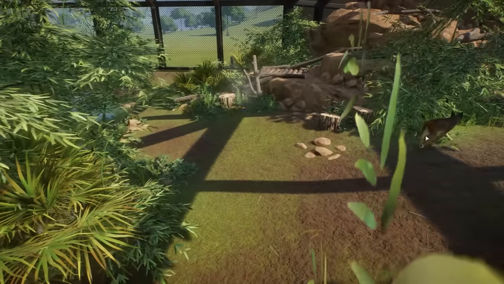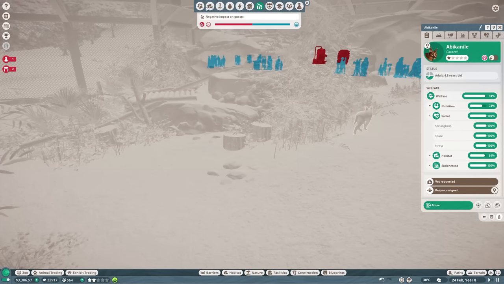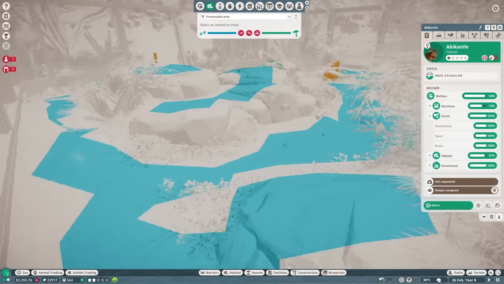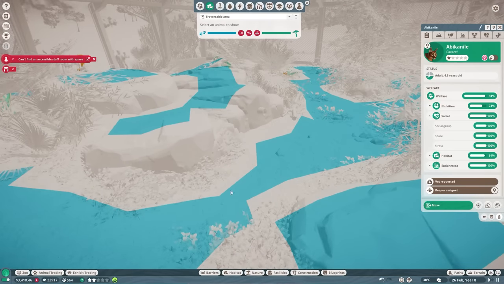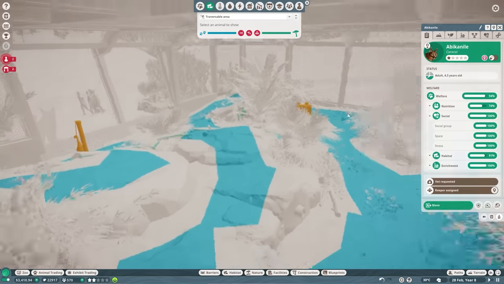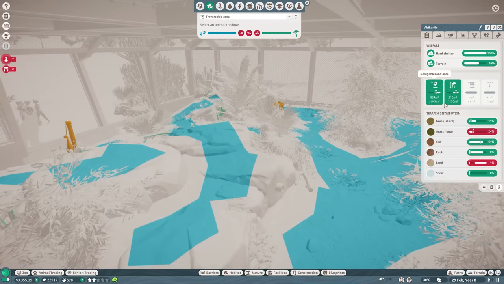Now, if I just click the Caracal right over here, oh yes, we have a negative impact, but that's not going to be a big problem. But yeah, they can walk through here, and over these rocks and stuff. So I really try to make sure that they still have enough space. We have more than enough space for two adults, but as soon as they get offspring, we could be getting into some issues. But that really depends on how much offspring they get. But as you can see right over here, the climbing area is perfectly fine.